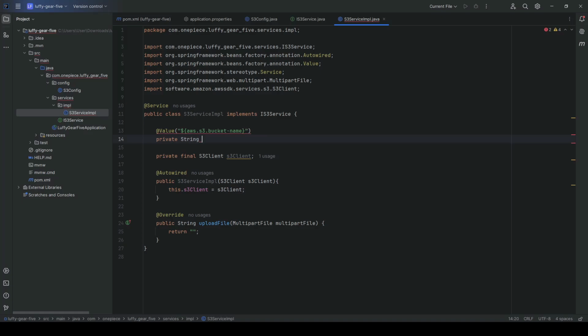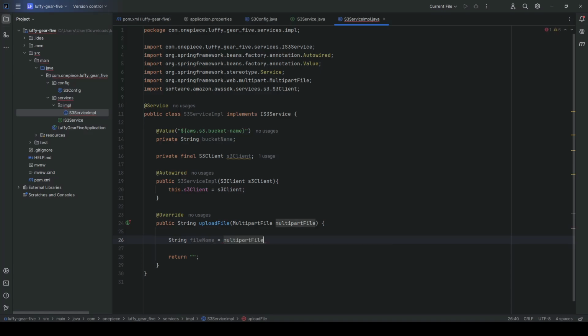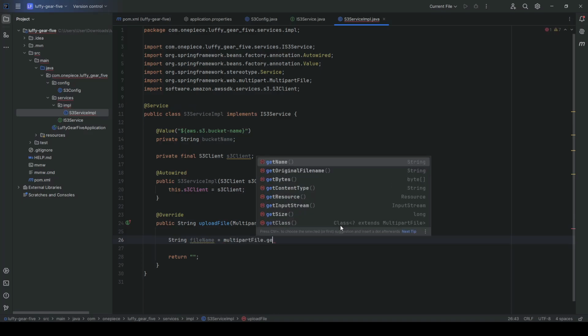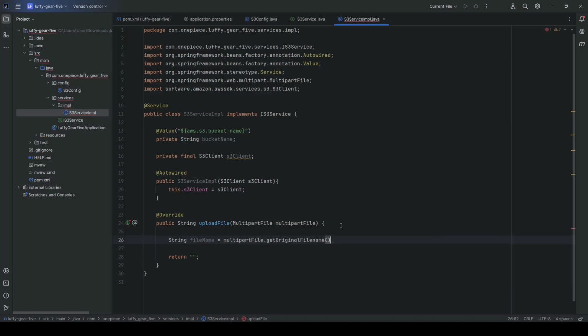We add this property. In the method, the next step is to store the name of the file we are uploading in a string. String fileName equals multipartFile.getOriginalFilename.